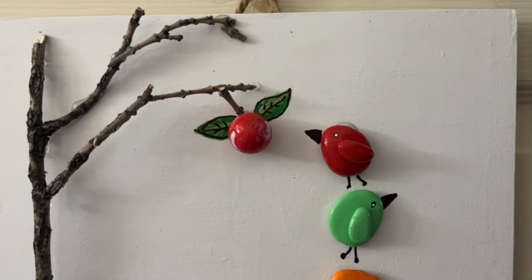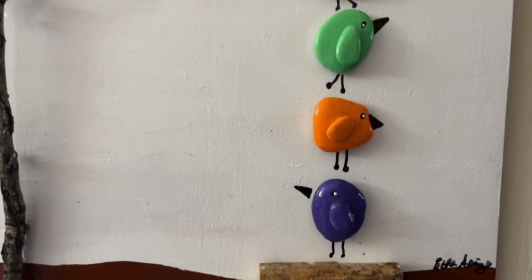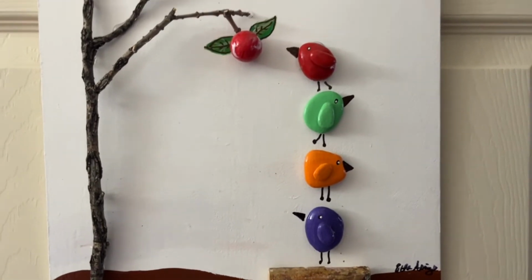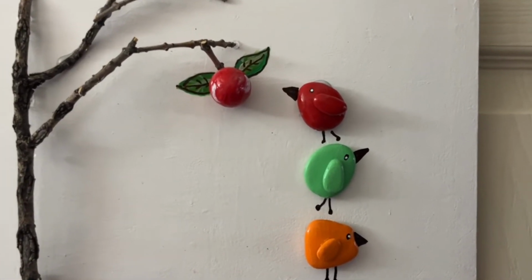Finished product. I thought it came out super cute. My little birds standing on top of each other so that they could reach that apple. Just a little idea I had. I've always wanted to do one of these. I thought it was so cute.